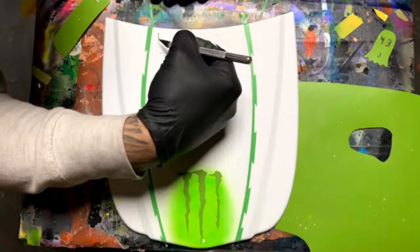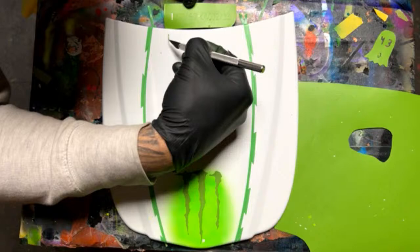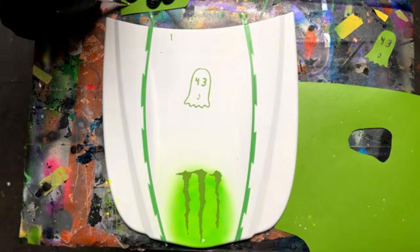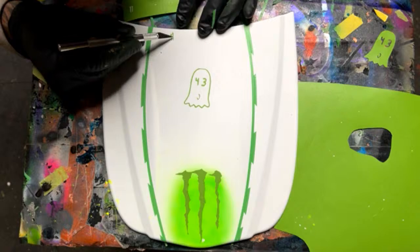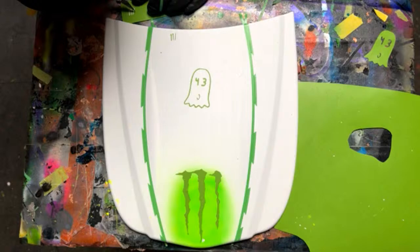So I'm just going to guess on the size. How big is this thing? Oh, okay. Here we go. We're going to put it right there. Look at that. I could pull out the outside on this, but then these numbers are so small. I can just lay them out good enough. The thing is all these are going to be kind of random. So if it's off a little bit, it'll just go in with the design. Am I right, Ash?